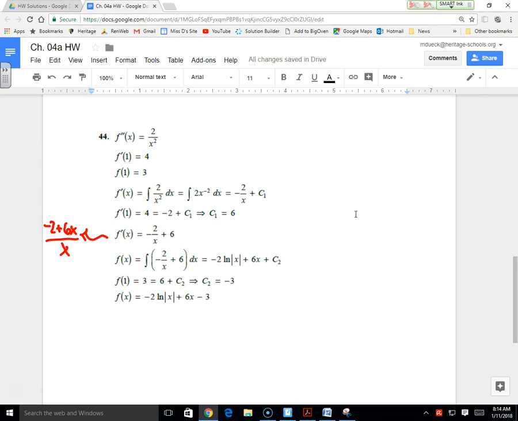And it could be, let's see if this makes sense, ln of, no absolute value, 1 over x squared, plus 6x minus 3. Why is 1 over x squared there? Because you could pull up the negative 2, and x to the negative 2 is 1 over x squared. And 1 over x squared doesn't need absolute value because it's always positive. 1 is positive, squared is positive. Would it be wrong to put absolute value, even though it is always positive? No.